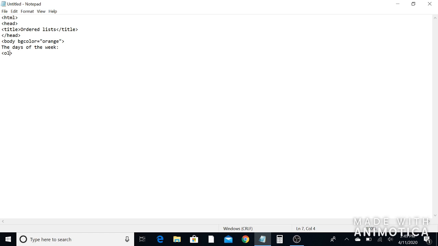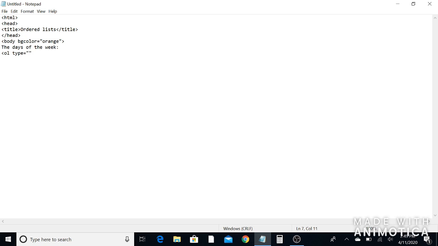So for deciding the type, we'll write OL space type equals double quotes. If we write capital A, it will come like this: A dot Monday. We don't have to type it like that, but it will come like that.